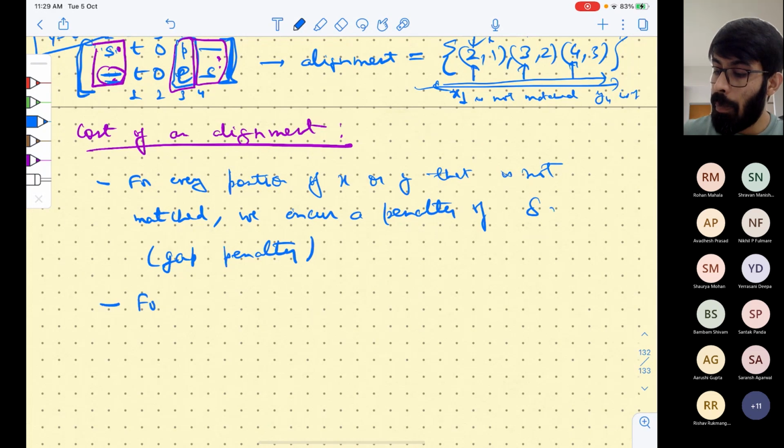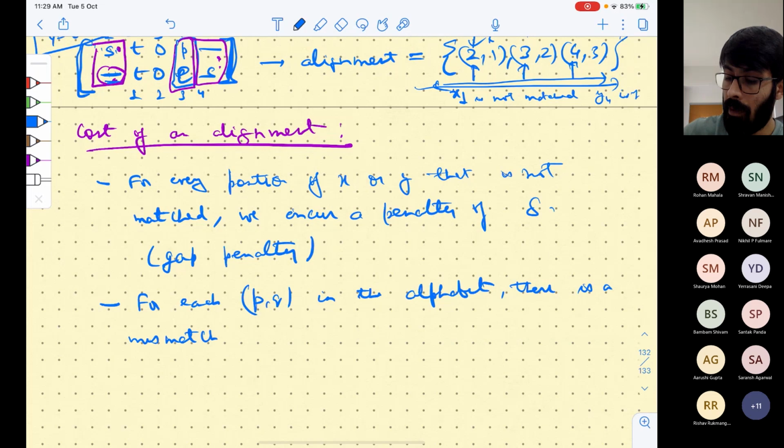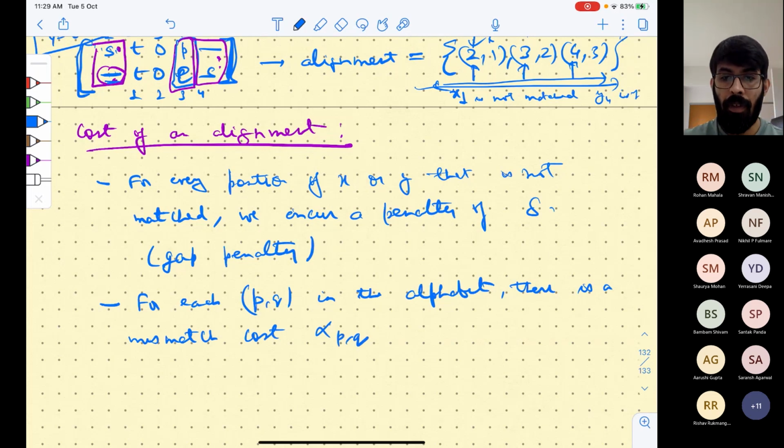And now for each pair p, q in the alphabet, there is a mismatch cost alpha pq, right, for matching p with q.